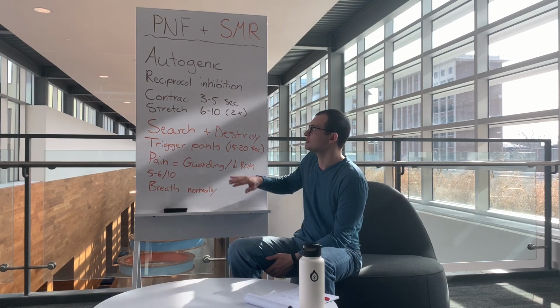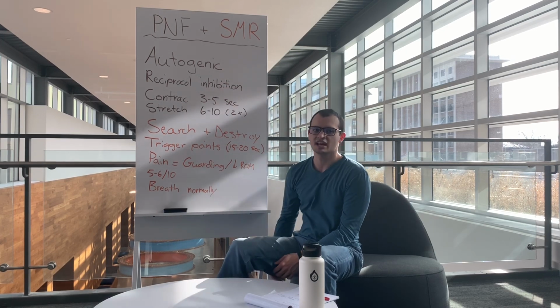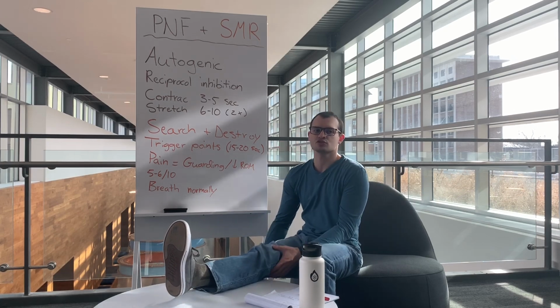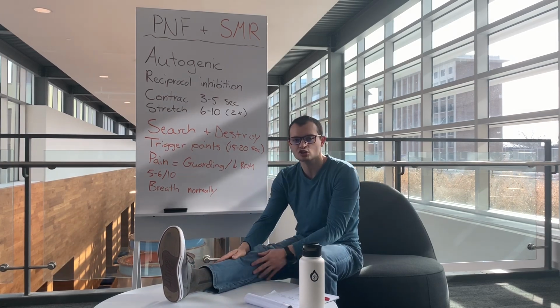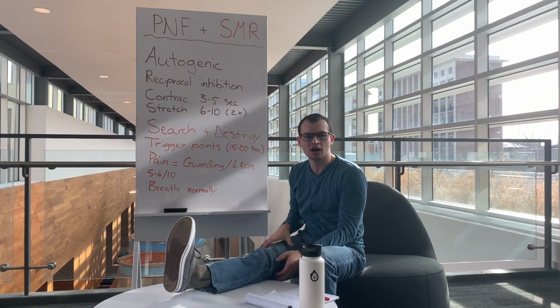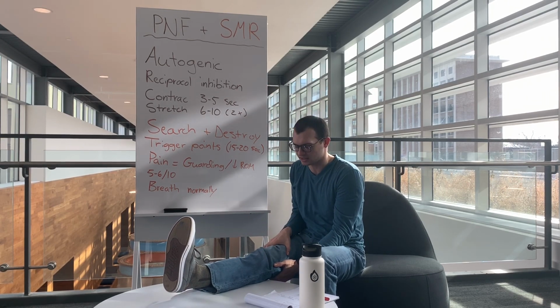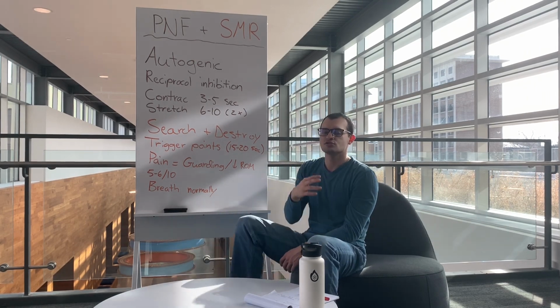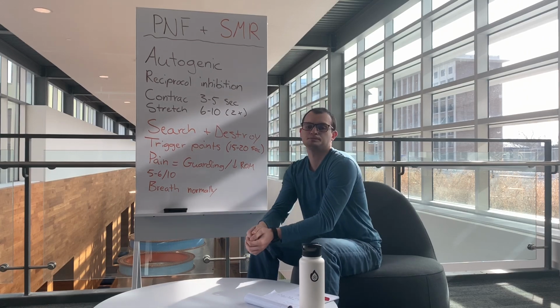So it can work one of two ways. Either that autogenic, same muscle is contracting, so I'm pushing down, then we're stretching the hamstring and we're getting that good stretch. Or it could be reciprocal inhibition, where now I'm contracting my quad as hard as possible, contract that quad, now the quad's relaxed, and now I can stretch even further. Those are the two ways PNF works.